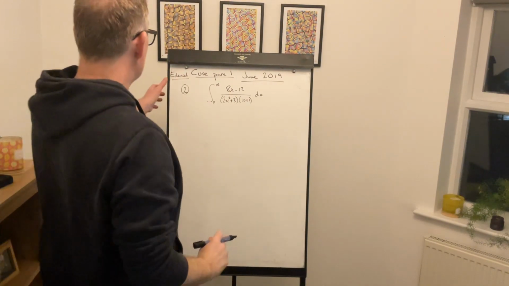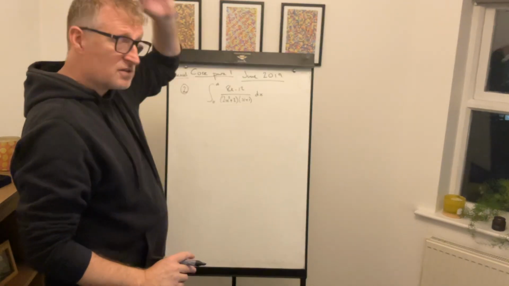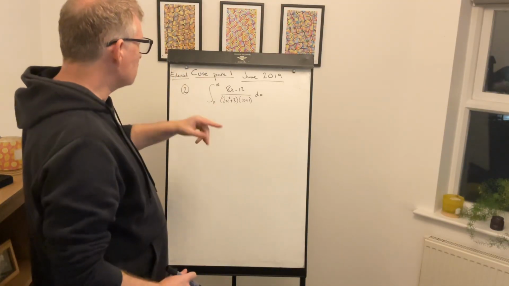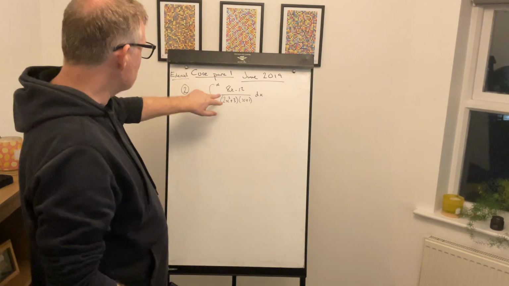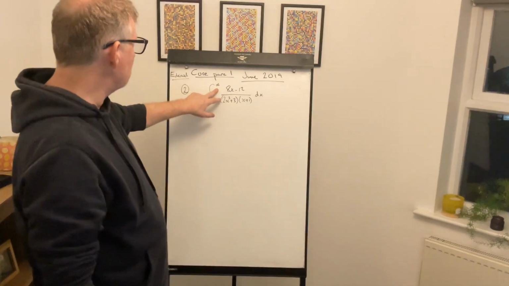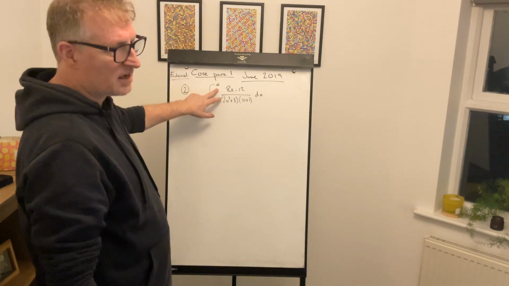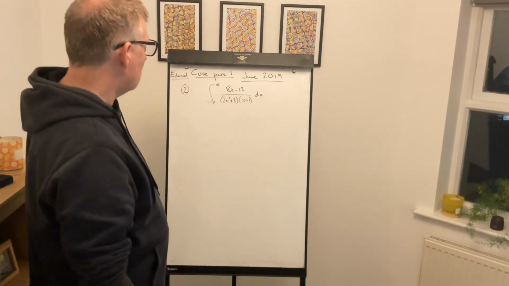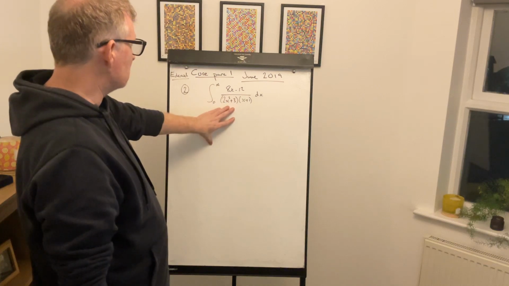Okay, so this is Edexcel Core Pure 1, June 2019 again. It's question 2 this time. And we have a "show that" integral, and we've got infinity as one of our limits here. So we're going to have to be thinking about what the integral tends to. So that's going to be quite interesting.